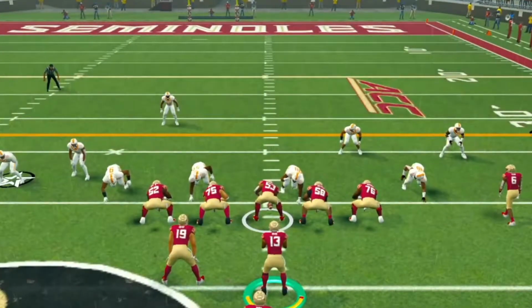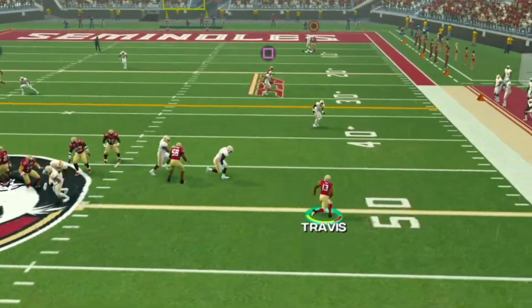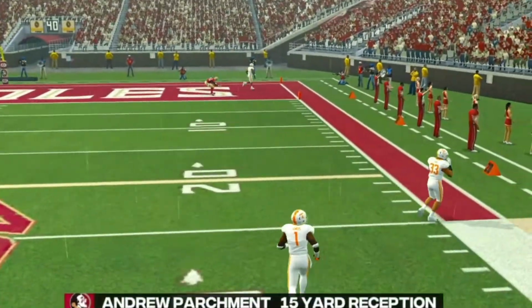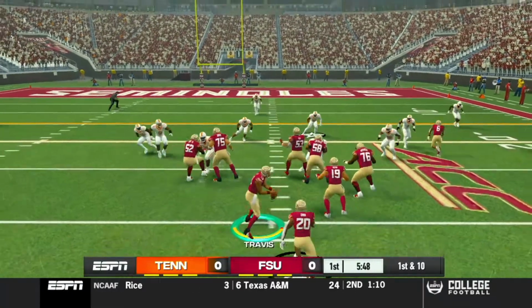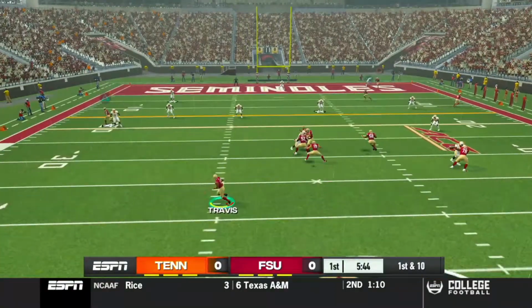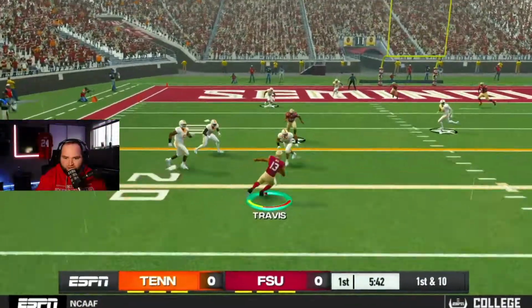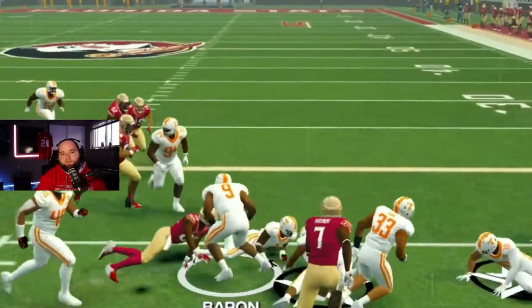Tackle at the. He's on the run. Makes the grab and steps out right away. He scrambled. Drop back, rolling out, make a miss. Ooh. And the defense scoops it.